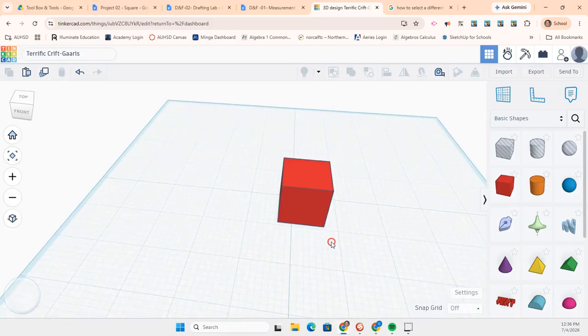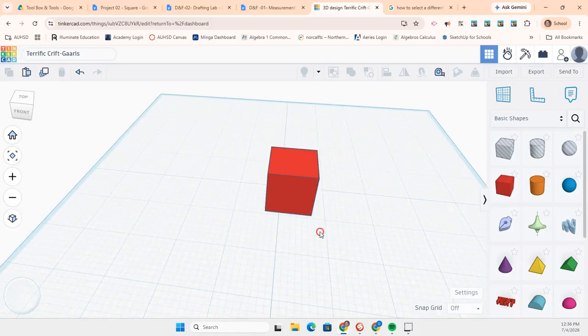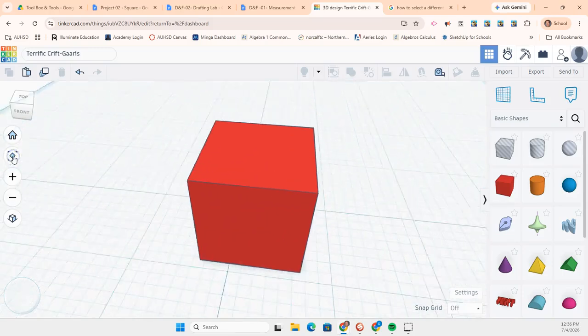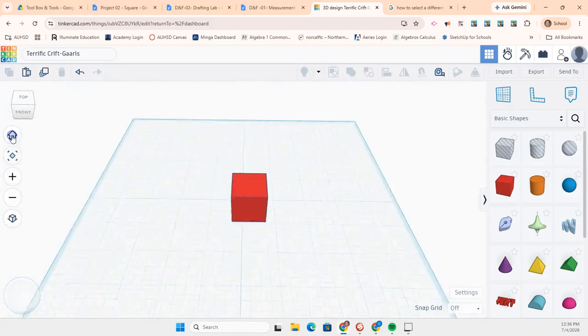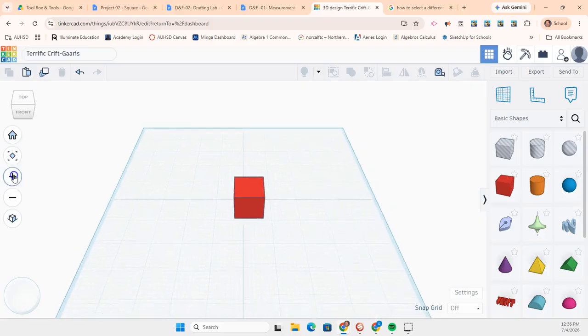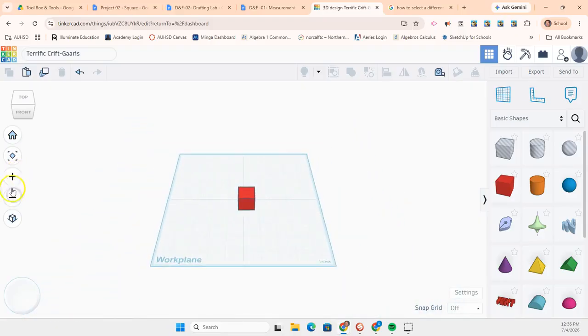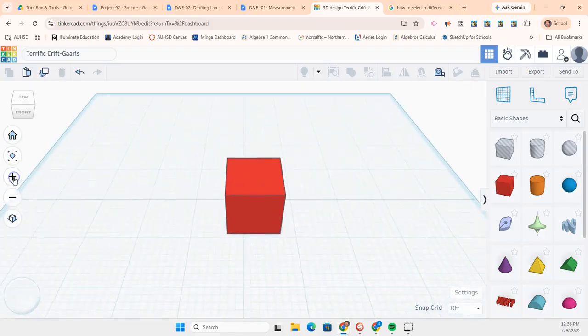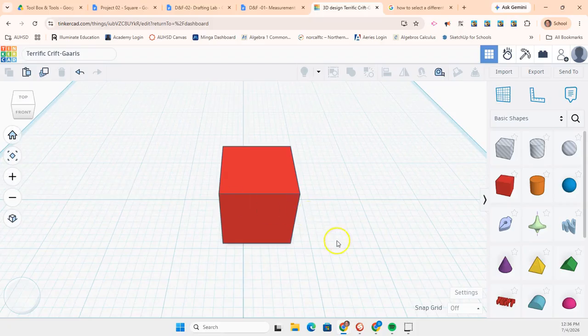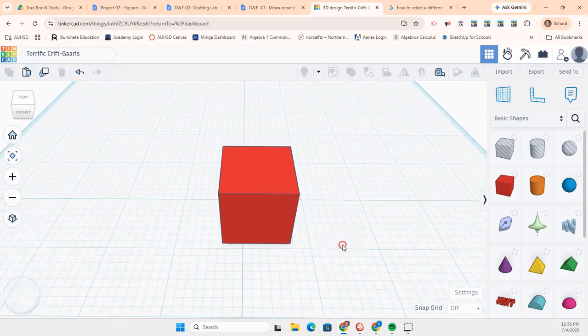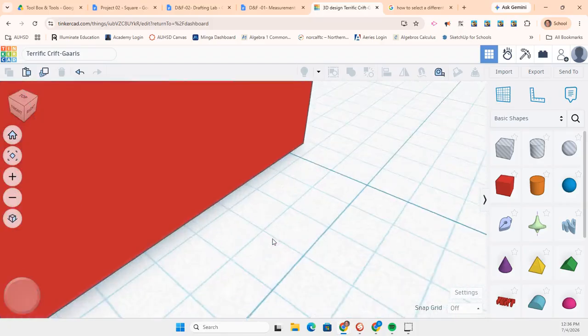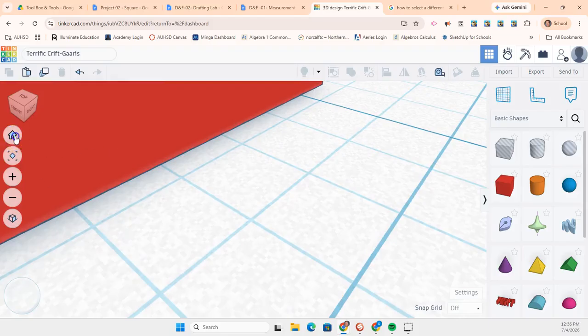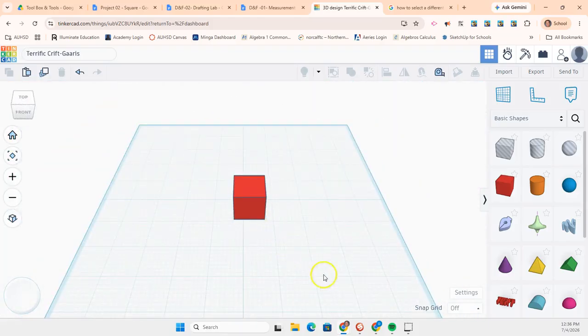So when you're doing CAD, using a mouse is a really fast and simple way to navigate. You do have some options that will zoom. This will go back to a home view. You can zoom in and zoom out with the buttons, but in general, you'll want to use your mouse or your trackpad to help you navigate through. So just get comfortable navigating. No matter where you get, if you get totally turned around, you can always hit the home icon to get back to a start.